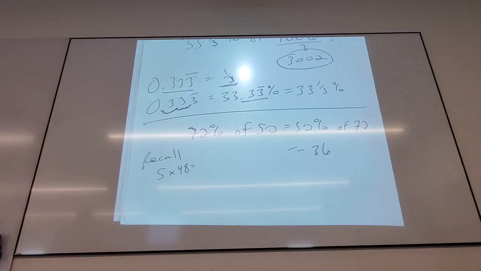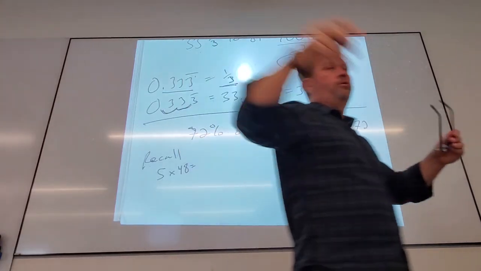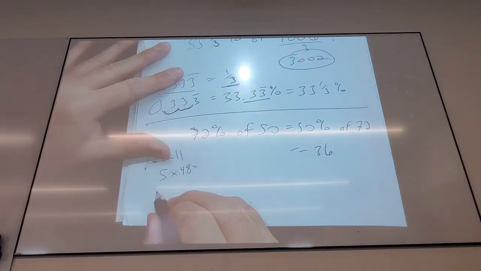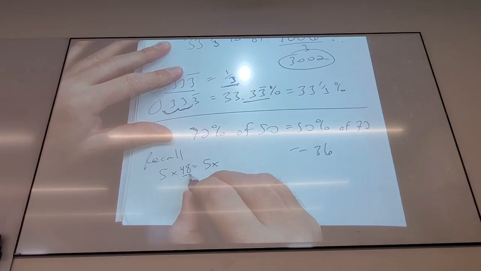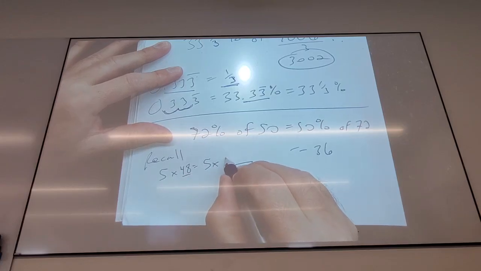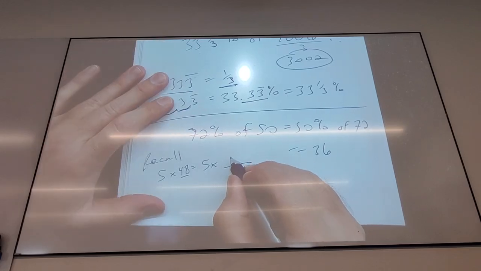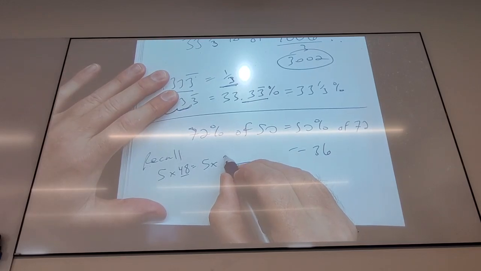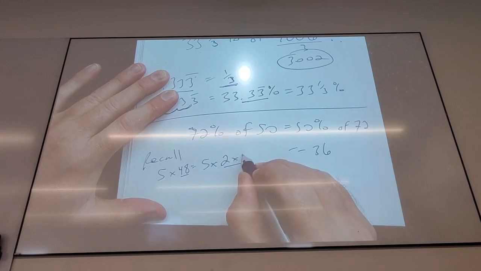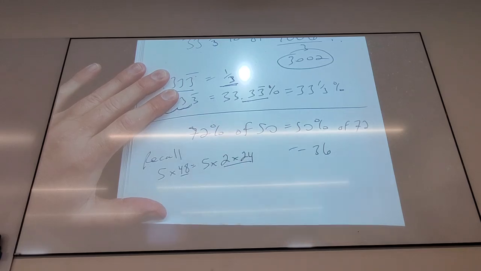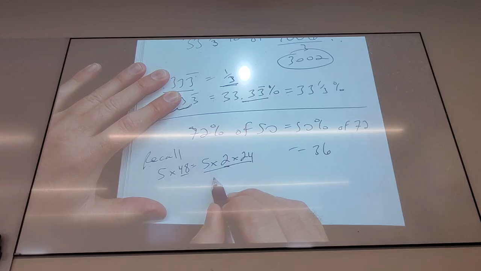So I compensate. I have 48 pay 5, a factor of 2. So like Lily said, you break up 48. How? It's not just 11, it's 24. I'm so sorry, I didn't know you were asking me. Yeah, 2 times 24, yes. And then 5 times 2 is 10, and 10 times 24 is 240.